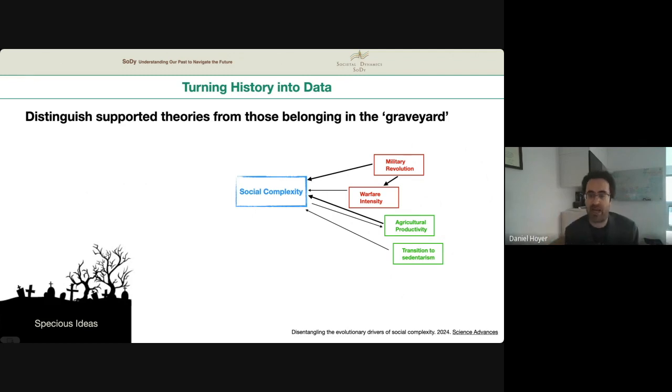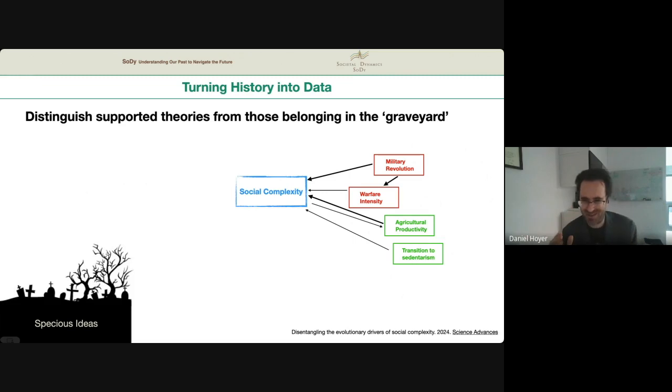This is really the payoff. This is what we're trying to do: really turn history into a proper science where we can make predictions, we can derive causal models, and then we can put those to the test against the empirical record. And then finally move on from some of the theories that sound good, but they just don't hold up. And this helps us clarify some of the ways that we think human societies function, some of these dynamics, which can then help clarify how we approach issues today, which again, we'll come back to in a little bit. So this is basically how we work.